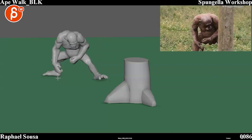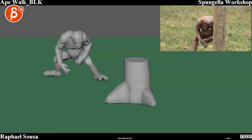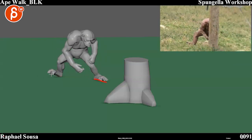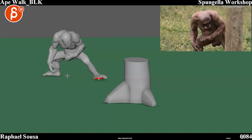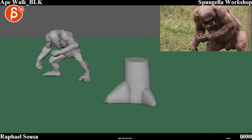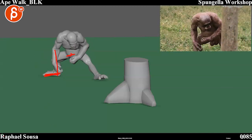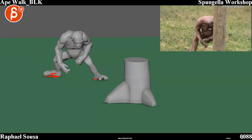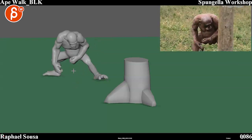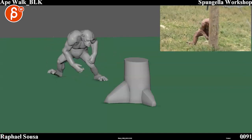I see the pivot off here but then it starts to translate as well. Even once this is down, there's a moment where this is not quite planted — you can see how long it takes for this to go down while this is rotating and getting off the ground. These two seem fairly loose with not that much weight on them while there's a huge weight transfer happening. The root is here, all the weight is there, then it transfers, and the moment you get on there and this is lifting, that transfer goes on that heel and foot. I'll bring this foot down and plant it a couple frames earlier.